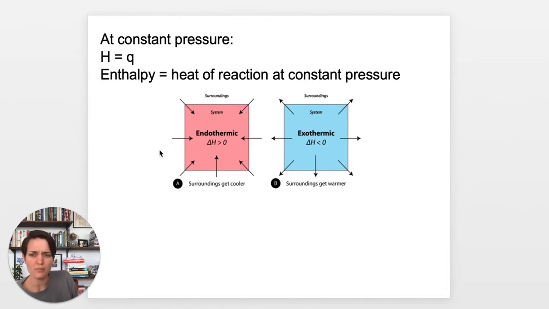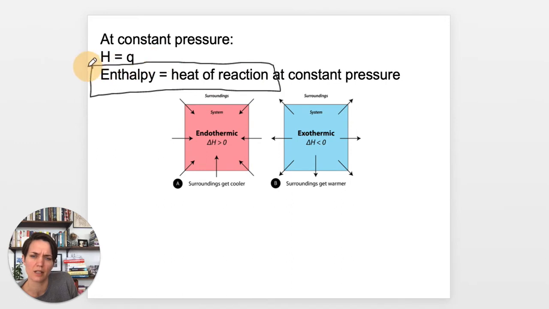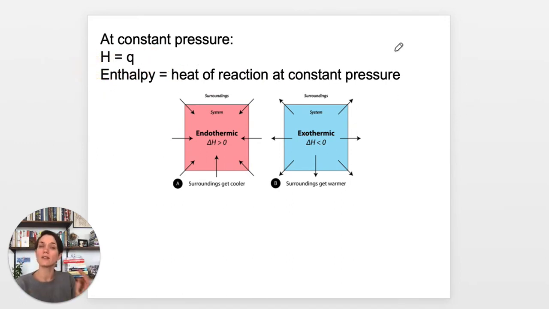So I wanted to just introduce you to that statement because this is often what you'll end up seeing enthalpy equated to, is heat of reaction. And just know that that's only true at constant pressure, and that's what we're going to be always evaluating. So we already talked about endothermic and exothermic in the last lecture. I think it's just really important to recognize that now, at constant pressure, we have different ways of talking about a system.